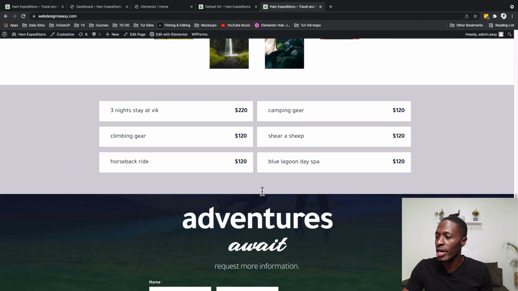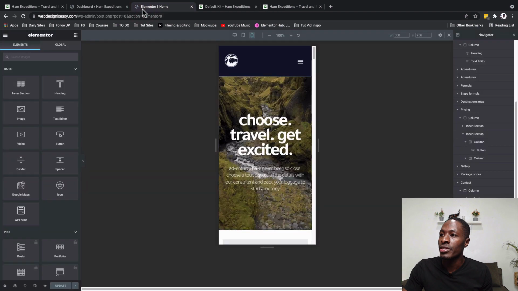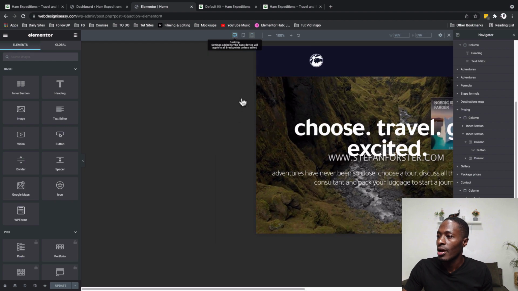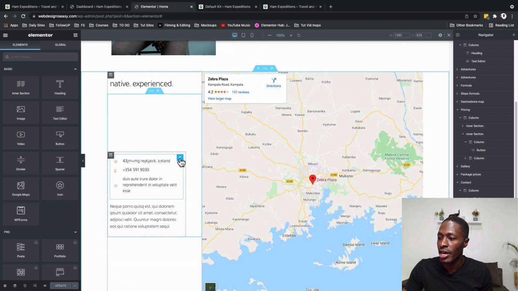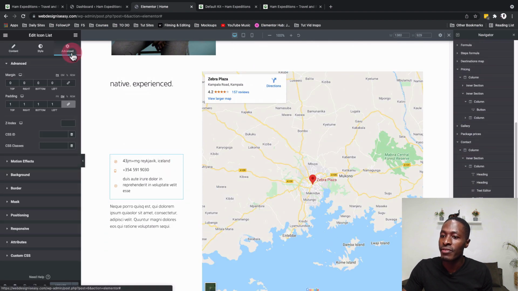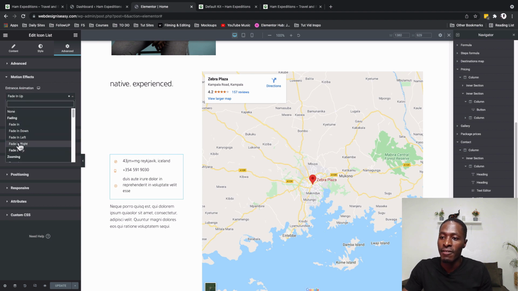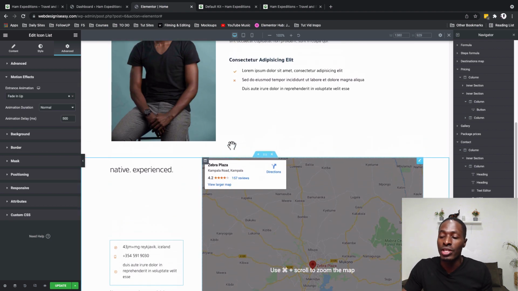Maybe you have a question, how do you add these animations that float into the website? So to do that, you simply just, for example, come over here to your Elementor website. I'm going to go back here to the desktop, and for example, if I go to the very last section, which is this over here, and I select this widget and I come to advanced, under motion effects, that's where you can add entrance animations. For example, this is a fade up. You can make it to be a fade in right, so it comes in from the right hand side. You can make it to be a fade in, but we want it to stay a fade up, and that's what has been applied to all the other sections that you see that are floating in.